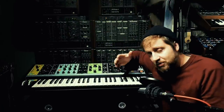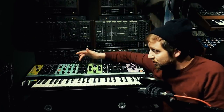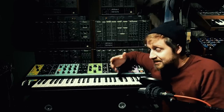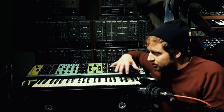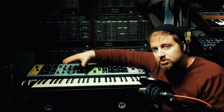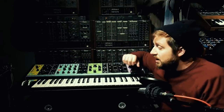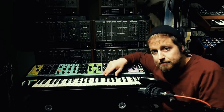Now, because that is paraphonic in terms of its articulation, and you can only play four notes because you've only got four oscillators, it's limited, but it's actually very usable. And to have that benefit alongside all the other stuff you can do, I don't think is to be sniffed at. And the final thing I wanted to do was just make more use of these patch points, hooking it up with my modular setup behind me, and do a kind of mini track with it, and see where we can go with that.